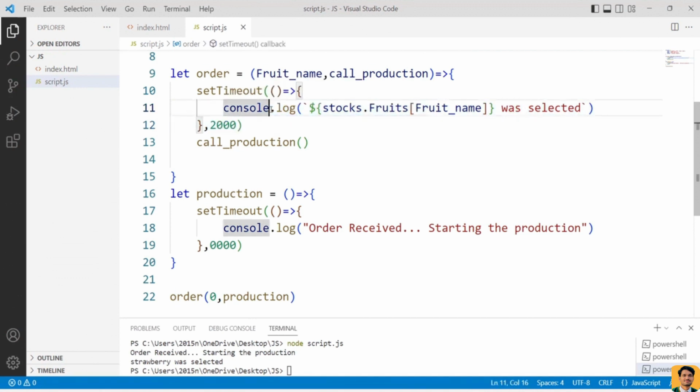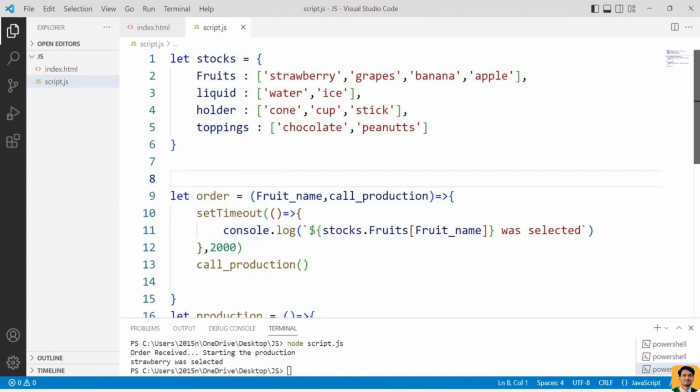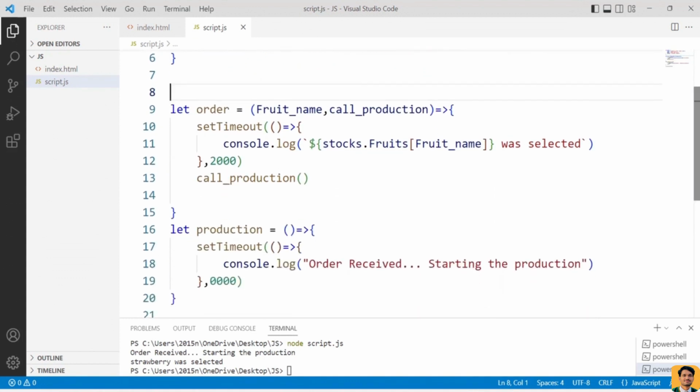Since it is an asynchronous function, JavaScript will take this whole set timeout function and put it in a separate thread, but it will still be part of this whole process, and it will be executed separately as a separate thread. Now this thing will take 2 seconds to be executed while the main thread is still running. So this one is executing in a separate lane, while this one is still in the main lane.